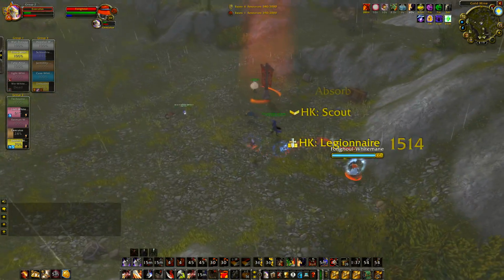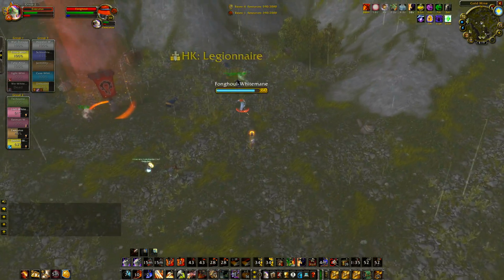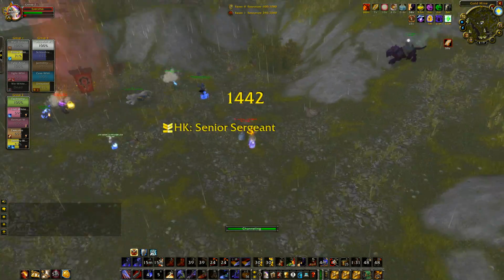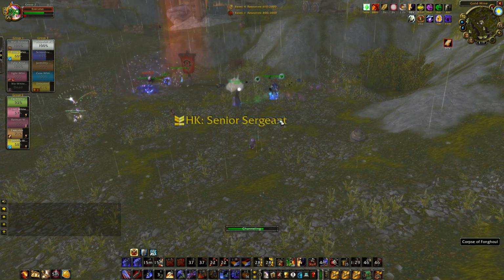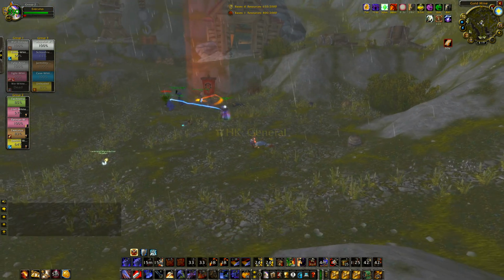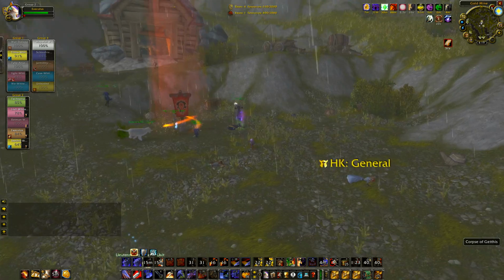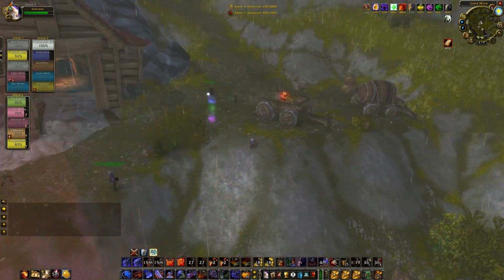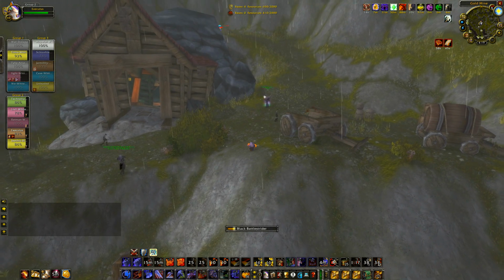Big Whirlwind. D-stance here. I need to back up a little bit. There's dodge. I'm also going to Overpower right after this Mortal Strike into a bandage. Insane damage. Absolutely crazy damage there. Enrage proc plus all these buffs. 1500 attack power. Nice. 18-0 right now with 40 HKs. Destruction. Oh, and they just rezzed.